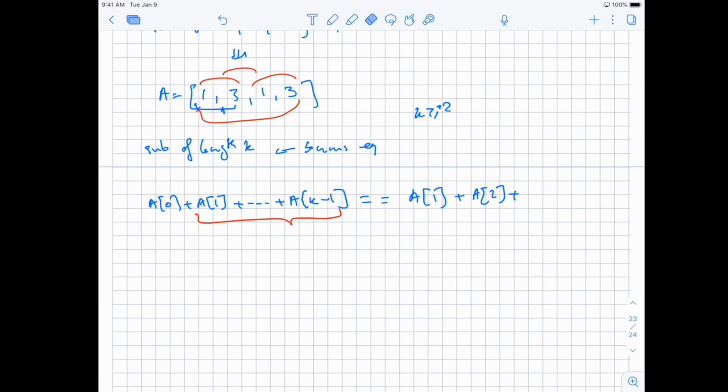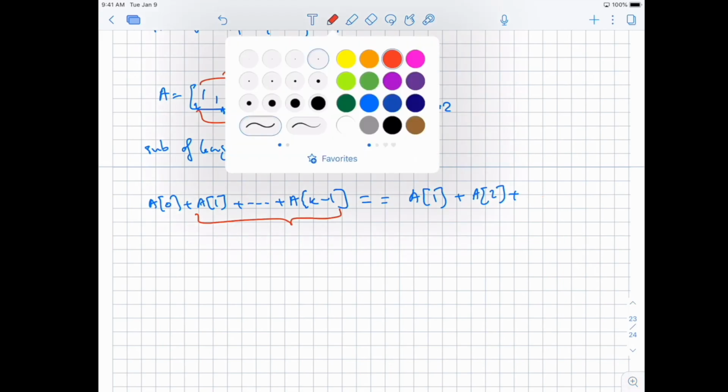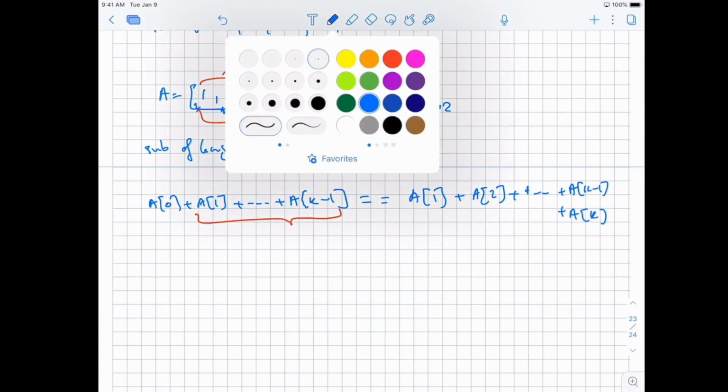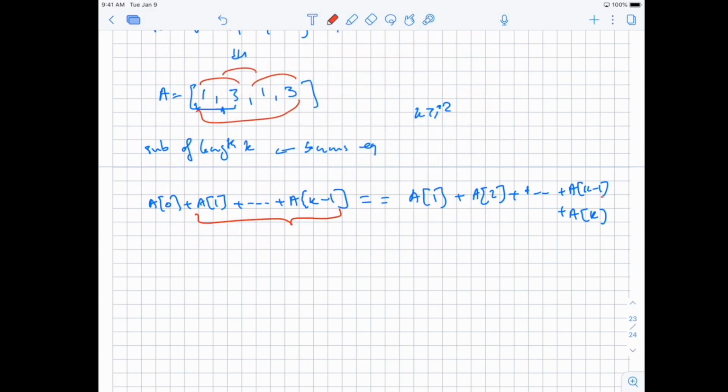So it would be plus all the way to plus ak minus 1, and then plus ak, right? And so what you notice here is that this first portion is actually equal to this portion all the way, right? And so with equality, that means we can just remove this, and what we are left with is that a of 0 needs to be equal to a of k.